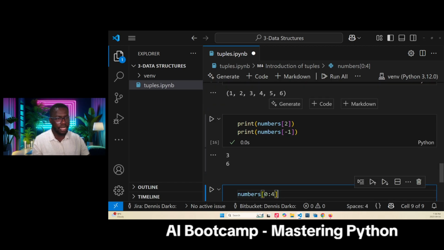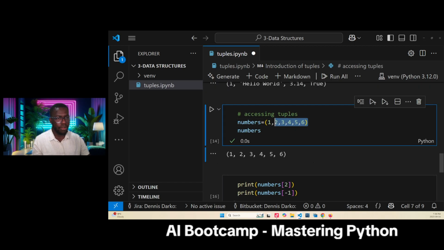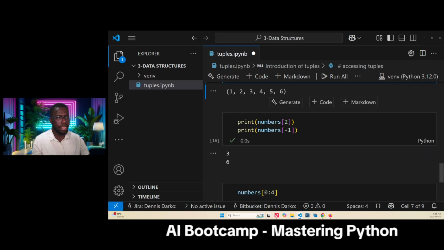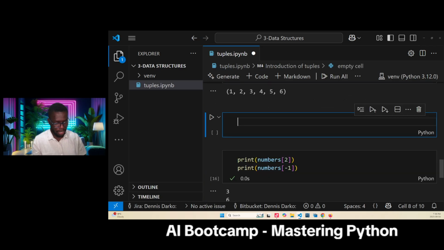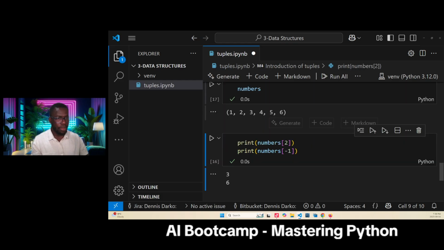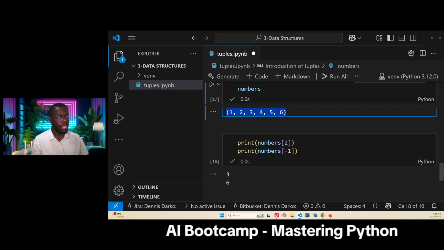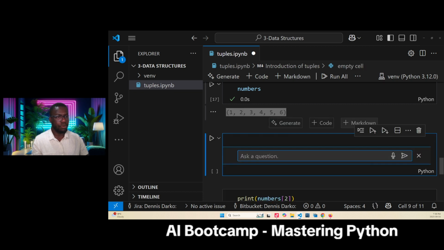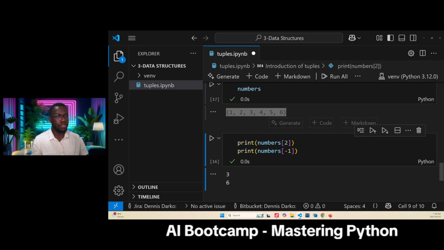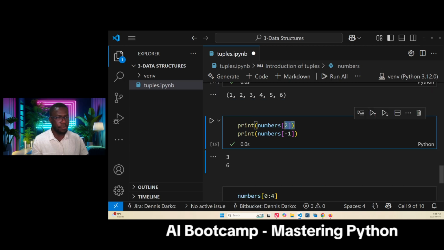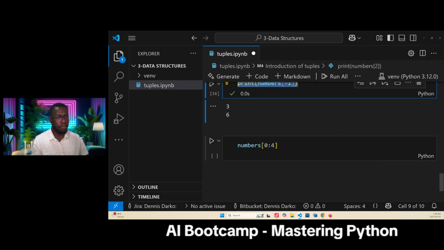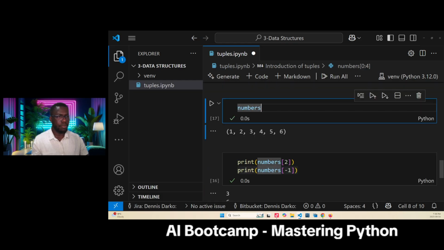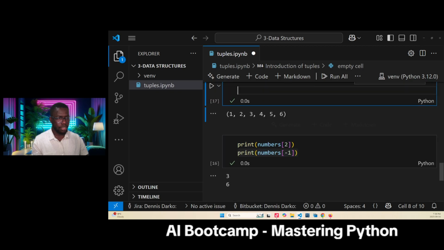Let's first understand the data. So this is our data. Let me run the data here. Numbers. Okay, so this is our data. Okay, guys, and this data, oh sorry. So this data, we first printed this, we had 3. We first printed it, we had 6. And now when we print this, now let me print cuts.